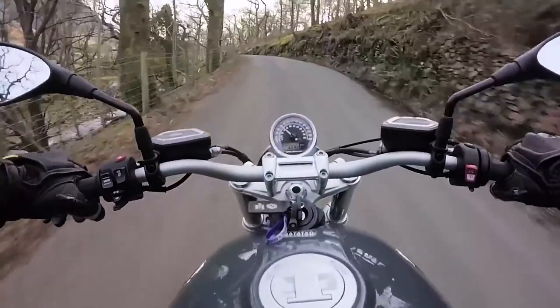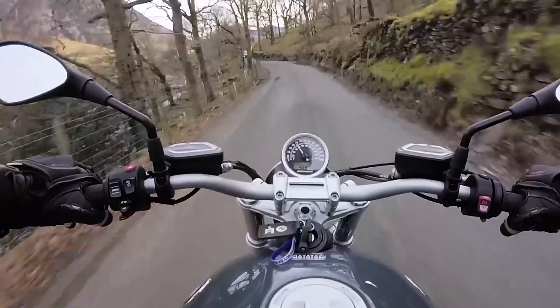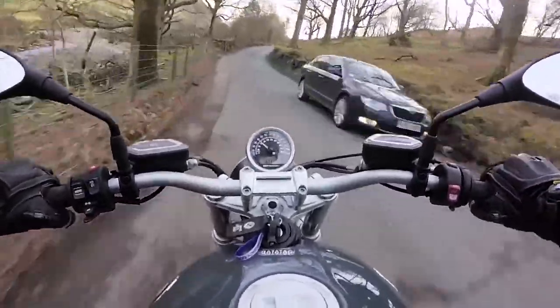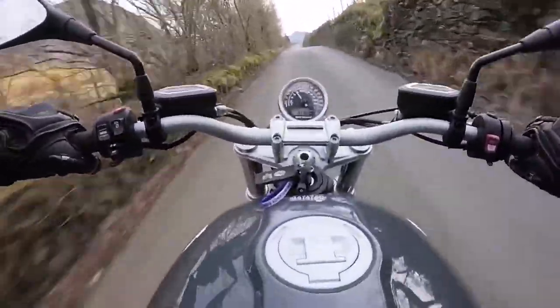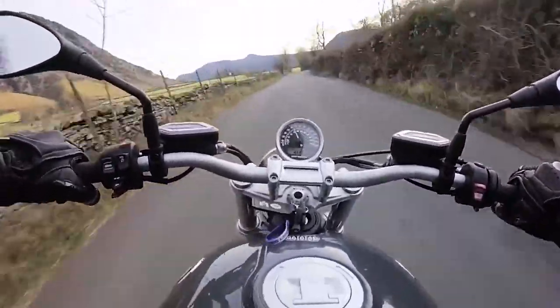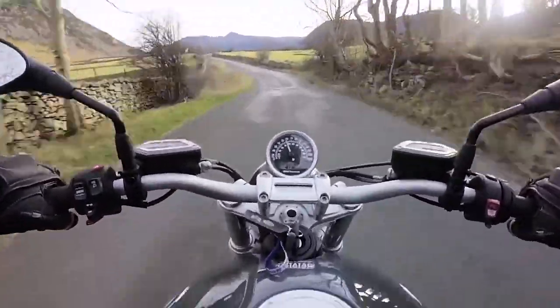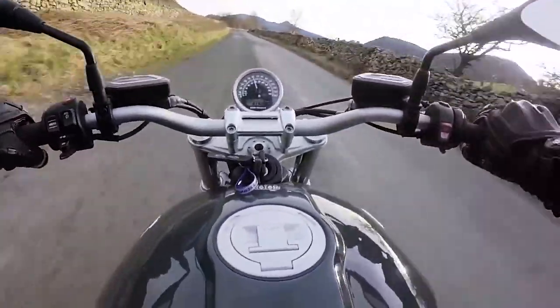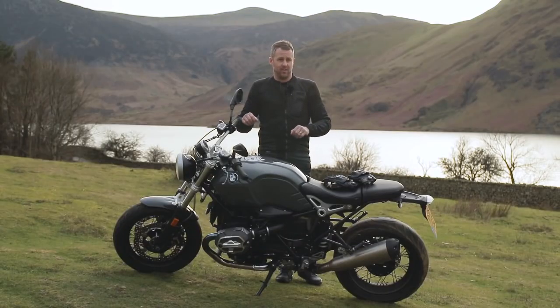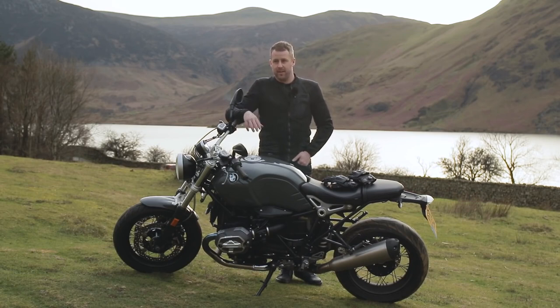I think everybody that buys this bike, with the type of bike in mind that it is, is not going to be disappointed. It rides really well through the corners, it handles really well. It's also incredibly nimble. While it is a little bit heavier, and we'll talk about that in more detail, this is an incredibly nimble bike. I found the turning circle really helpful. If you're in a city or a town and you've got tight turns, or you're in a parking lot or something like that, this has probably got one of the best turning circles that I've ridden on a new motorcycle recently anyway.